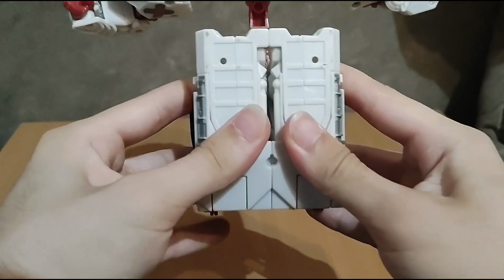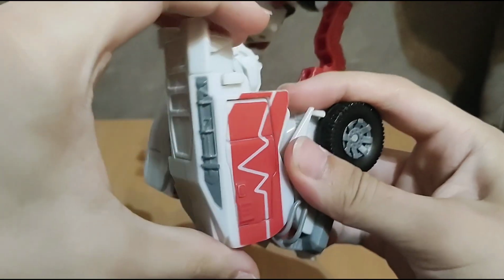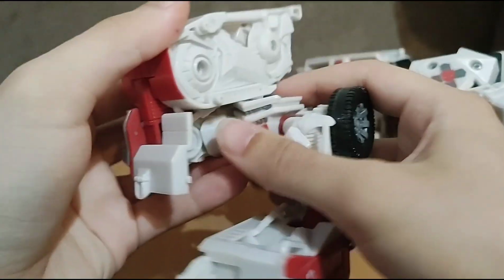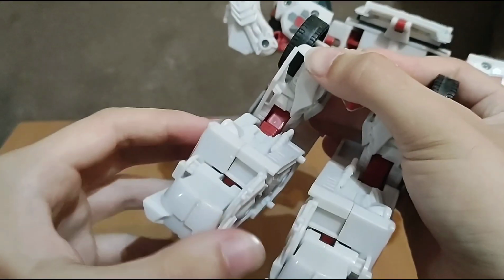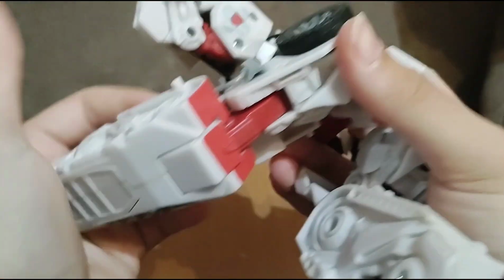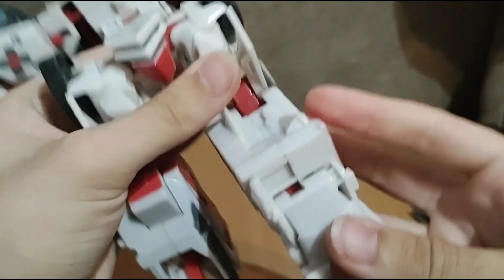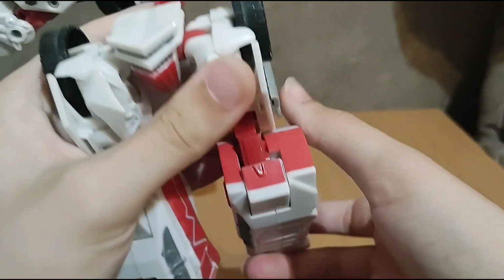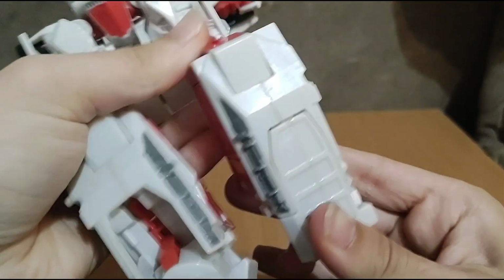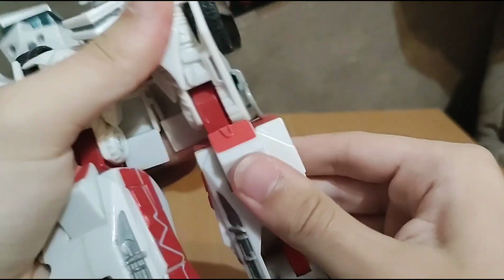And then come to the legs and untab them. Move this down. Move down at the hips. And rotate the leg, wrong direction, rotate the leg, unfold this, and that is the toy's Automorph. I'm going to show you better, just a moment. You see how the side pops out, this piece right here.